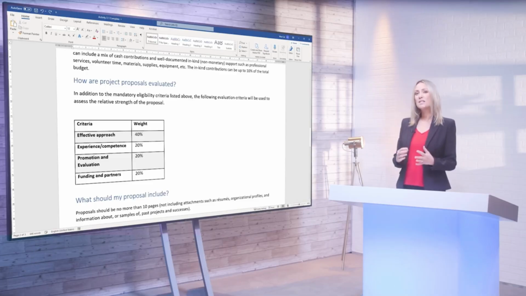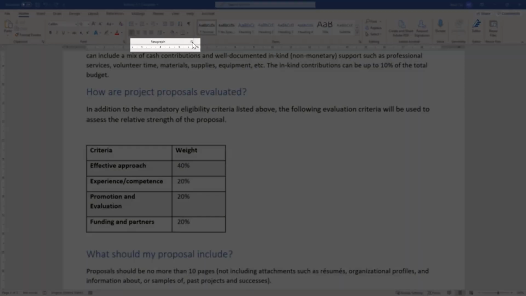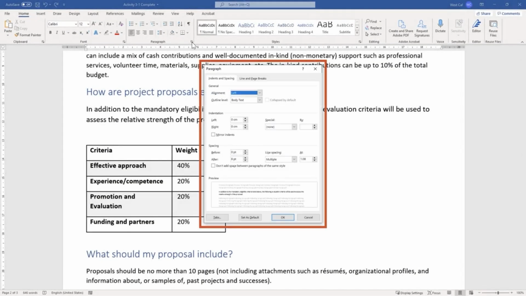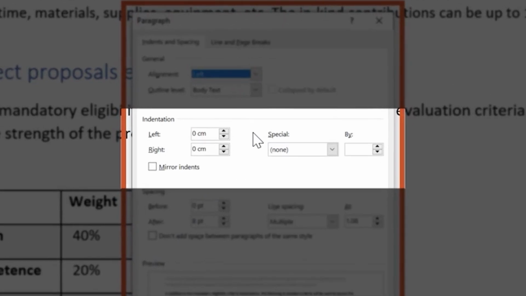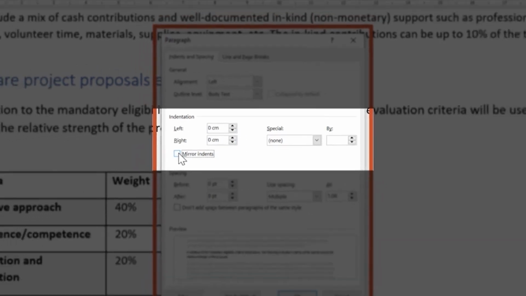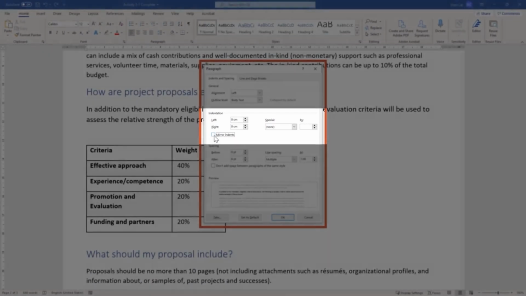Next, here's a look at some indentation options that can be used to control how the indentation affects the paragraph. The indentation section of the Indents and Spacing tab in the Paragraph dialog box gives you finer control over related settings. Here you can place indents from the left or the right margins, or you can check Mirror Indents to create options for inside and outside indents.